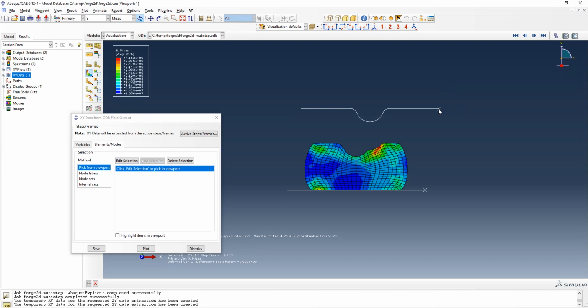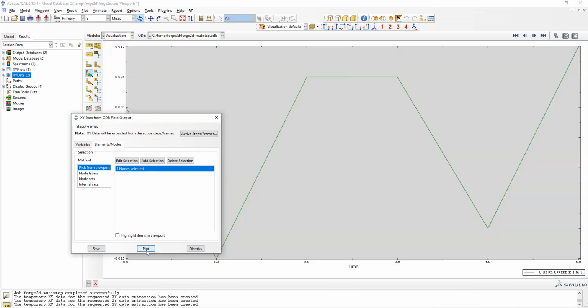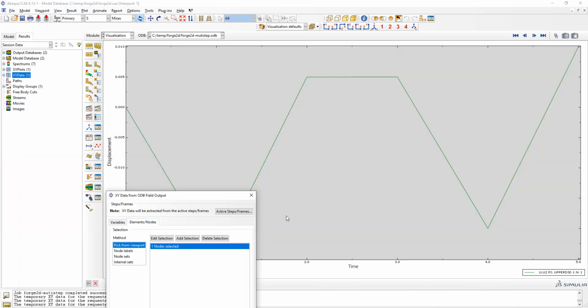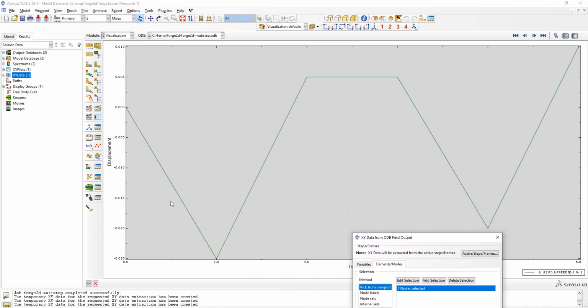So I select this, and plot. Okay. So what is happening here, it is coming down 25 millimeters, but then it is going back to 0 and a little more, which is wrong. And then from there it is coming down 25 millimeters again, and then going back up 25 millimeters, then a little bit more.